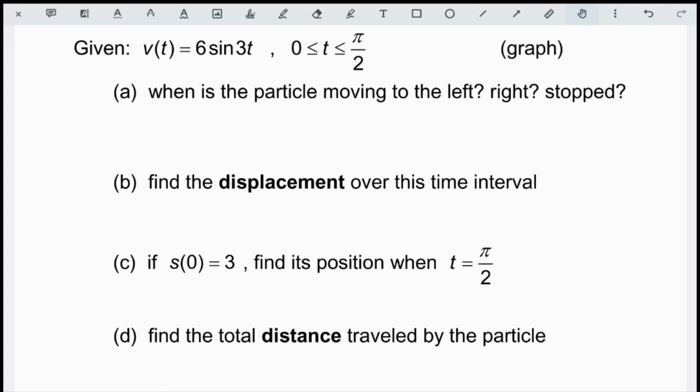Now, the thing that I want you to remember, and just a reminder, when it says total distance, that's just like the total area problems that we were looking at previously. So displacement is going to be net change, so it's just an integral value. But when I talk about total distance, I'm talking about getting how far did I actually move. So the area between my time axis and my velocity function, I want all that area to be treated as a positive. So make sure you think about how you could do that with the calculator as you work through that problem. So I'll give you a couple of minutes. Pause the video. When you come back, I'll show you the solution.